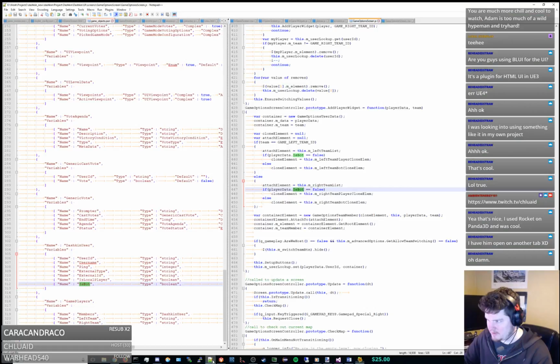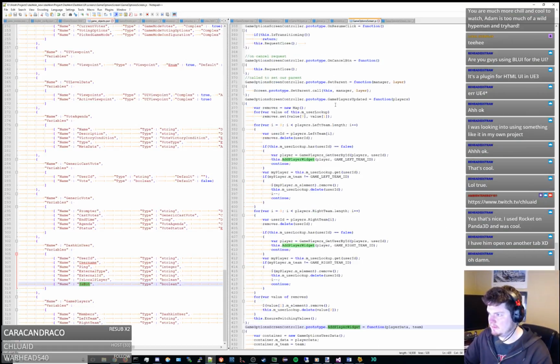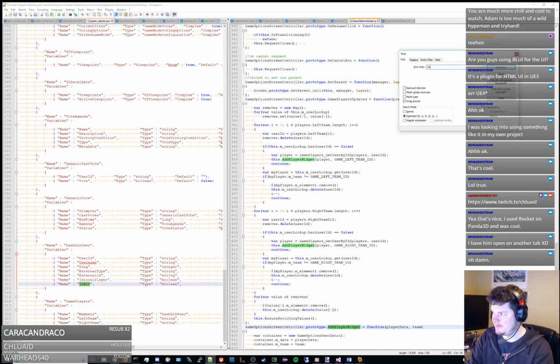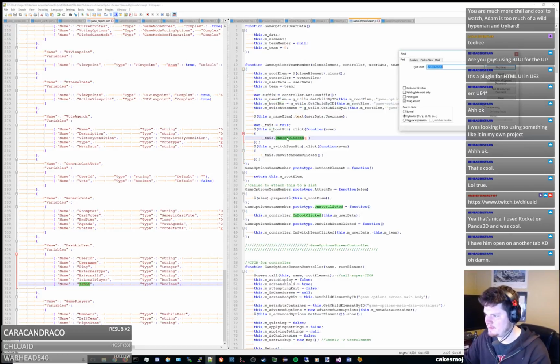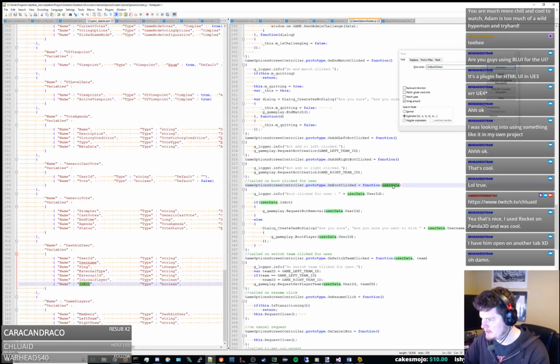Alright, so I was having trouble kicking users, so where is the boot command? Alright, so we got the boot button. On boot clicked, this.m user data, userdata.user ID. Make sure we're doing boot player.